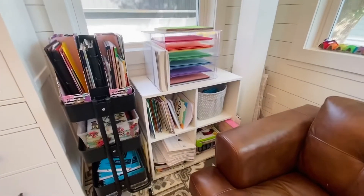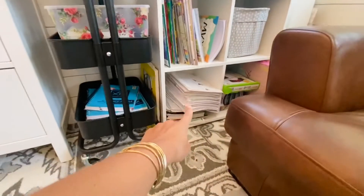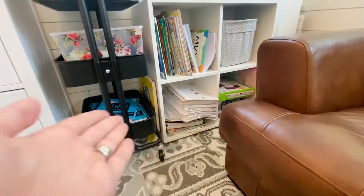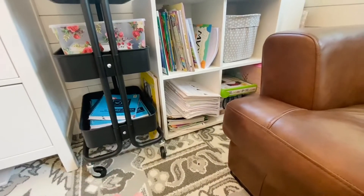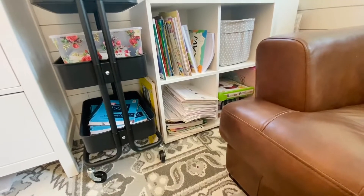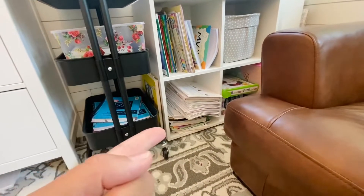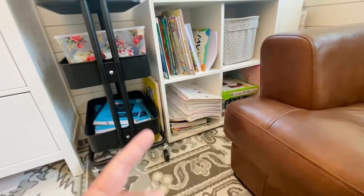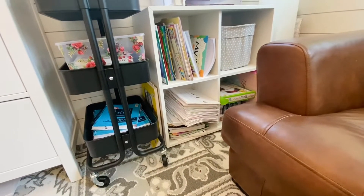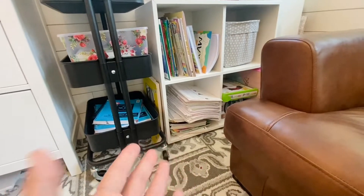Over here we have various art stuff. This whole stack is all the stuff that Lena did last year — I'm currently holding onto it thinking I'm probably just going to throw it out. If you have any suggestions on what to do with a whole stack of papers, let me know. On one hand I took a picture of it because I wanted to remember all that she was able to get through, but I don't want to hold onto all of this.